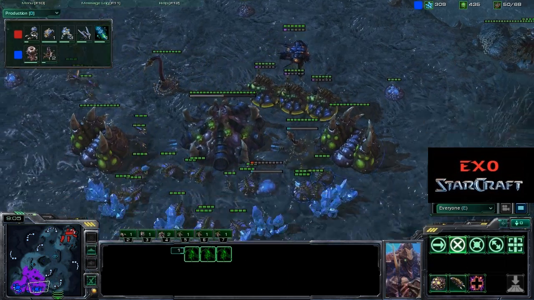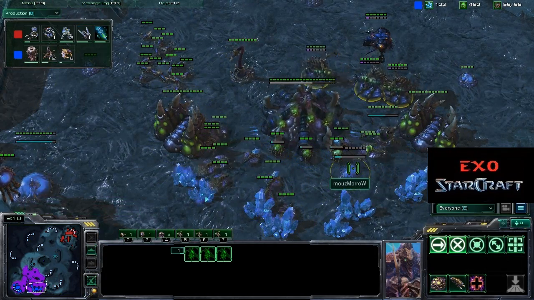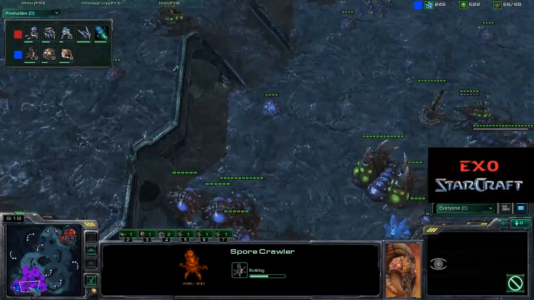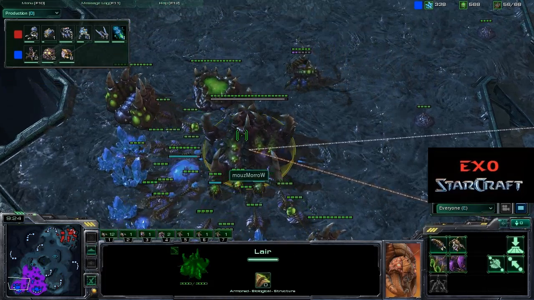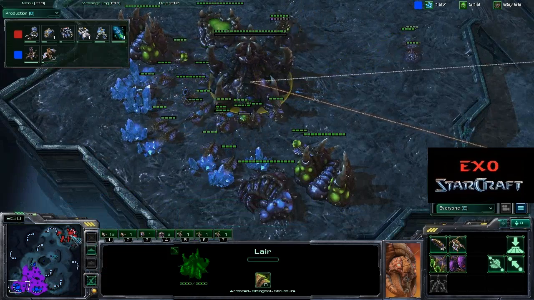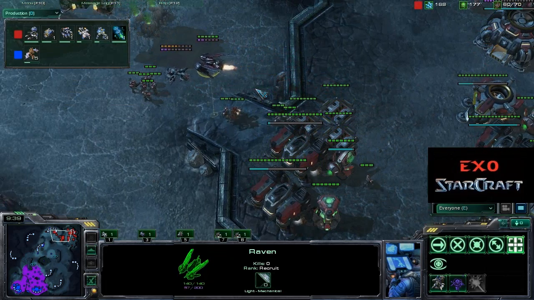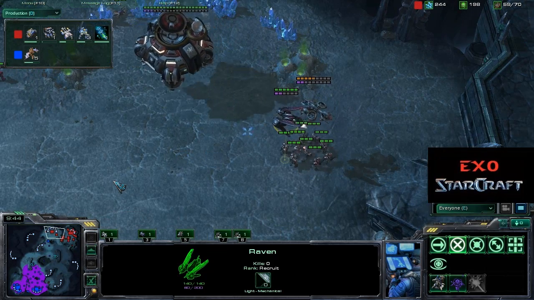these spine crawlers being positioned in these places so that the natural is safe from any kind of Helion drop or something like that, and a spore crawler for Banshees just in case as well, and another spore crawler at his mineral line in base. Now Stim Pack is almost done for Strelok, and let's see if he's gonna decide to make a push soon. Although I don't think so, but I wonder what role of this Raven is going to be.